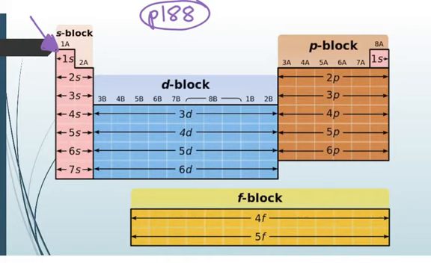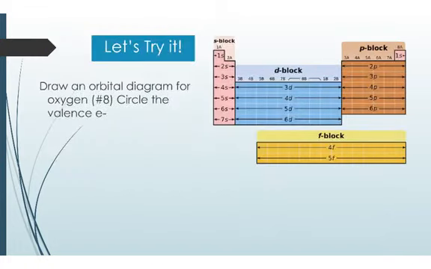So we would start from the top left of the page, we would go across, and when we get to the end of the row, we then go down a row. Same sort of thing when we work with this tool. So let's jump into an example so you can see how this is done, and we'll go through this first one with oxygen.